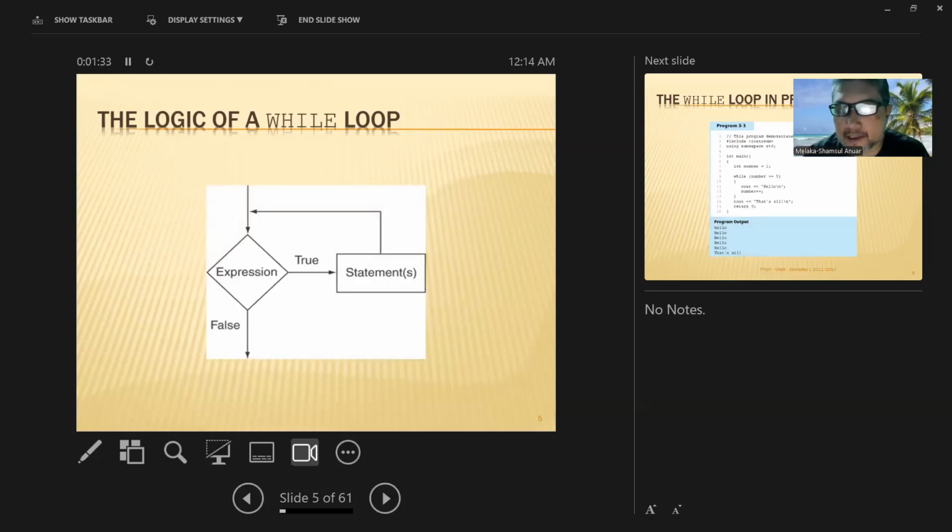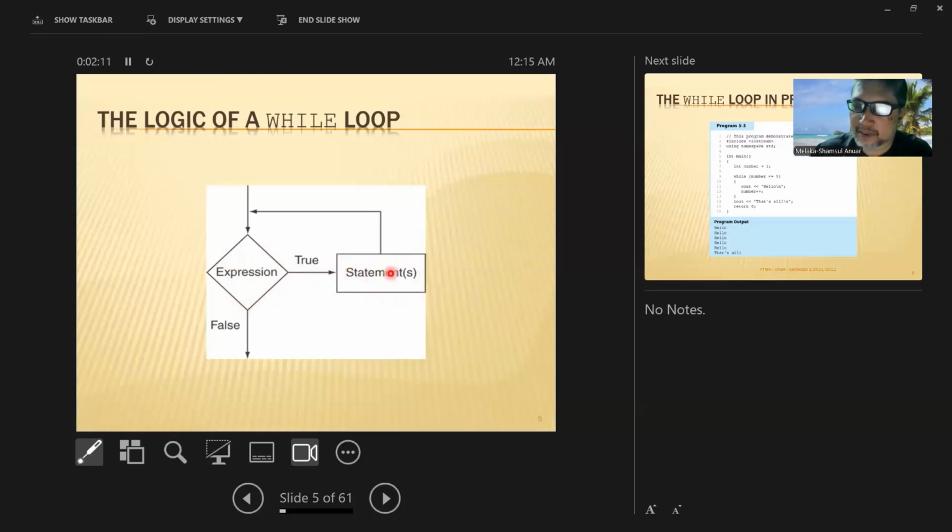Usually this is shown in a flow chart. The flow is coming from the top. As you come to the diamond, that is where we have to do the decision. If this is true, then we'll execute that statement.